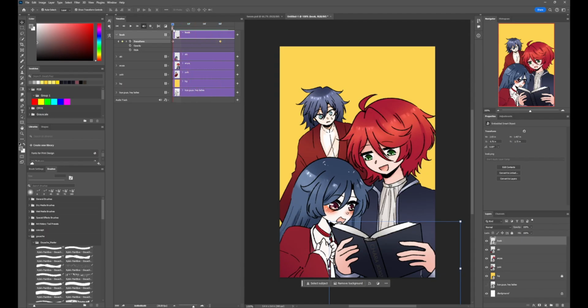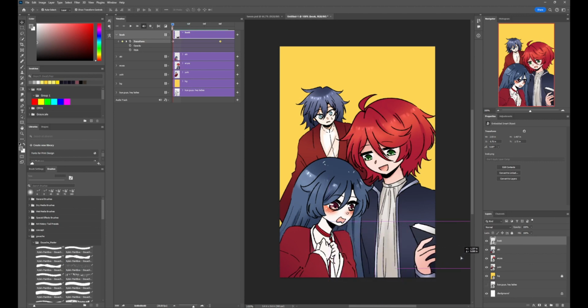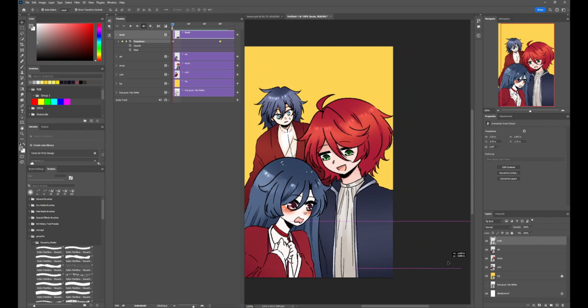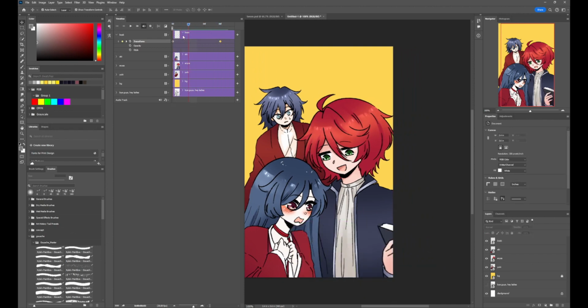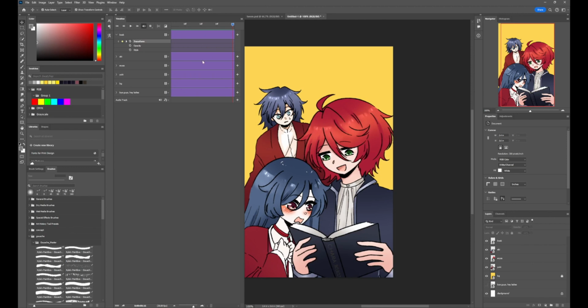Now you can go back to where you were, where you kind of wanted to start off. Let's say I want it to be off screen like this, like that. So now that I have the 2 keyframes in place, when the timeline moves, it'll move in. So let's hit play. You can see that the book comes in.